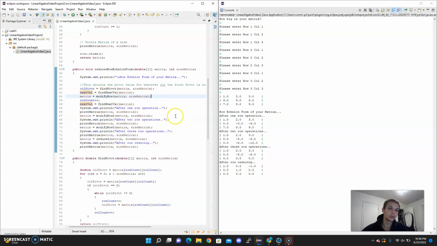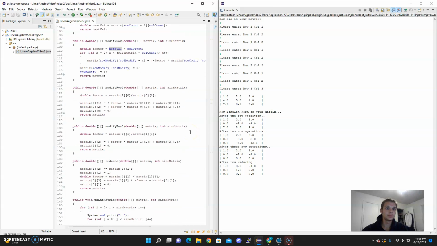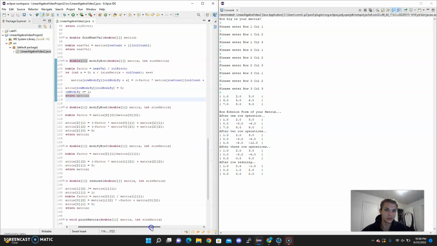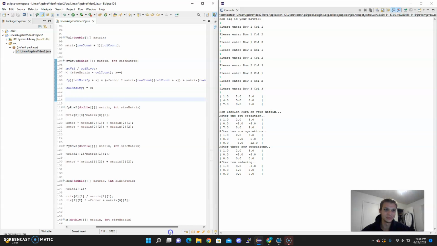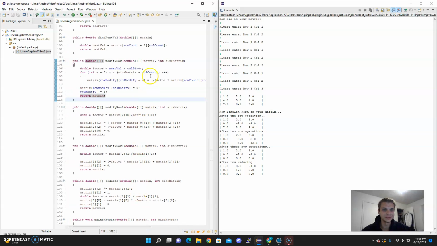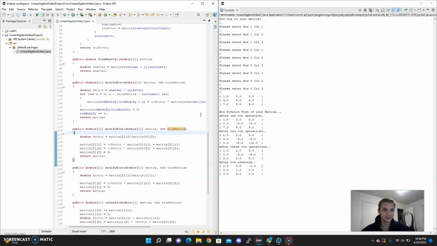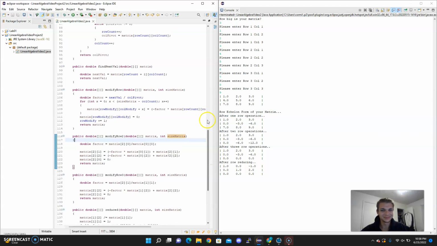So I call modify row, which is right here, and this was my main block. This is my main chunk for modifying rows, and this was going to be the recursive one that would work for any size. You can kind of see I'm struggling with variables and the for loop and just getting the right values in there, but I ended up having to hard code a couple of these down here, which isn't a very honorable thing to do. But it works for a 3x3.